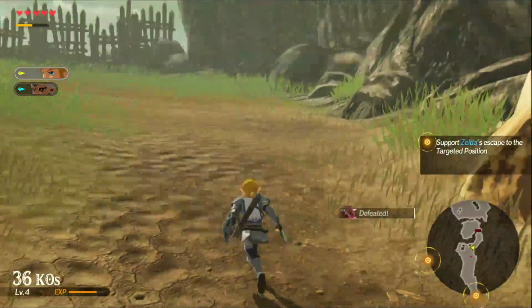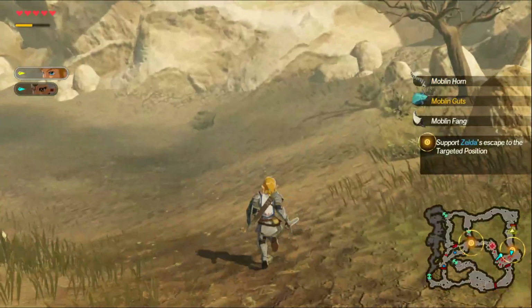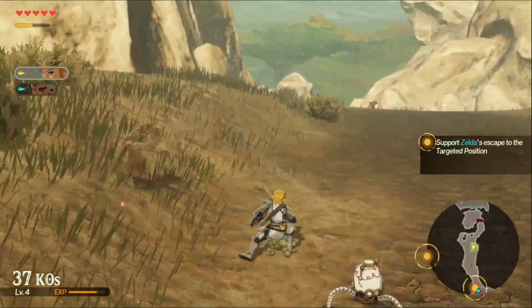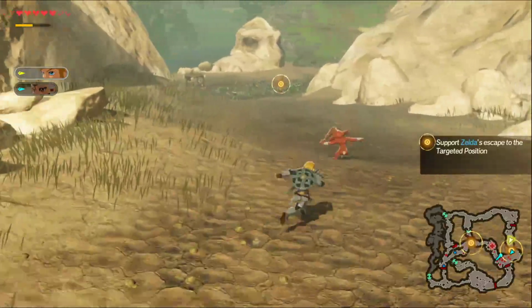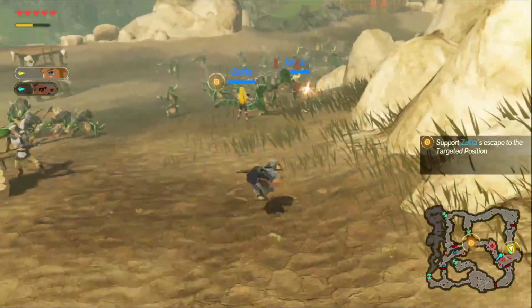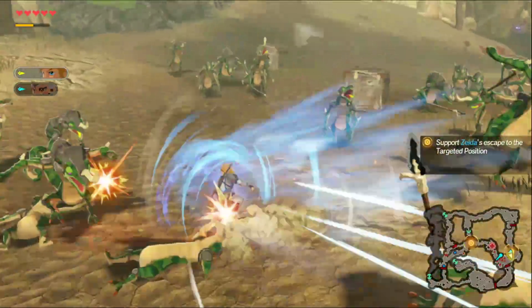Now, I do think we also need to, oh, we don't need to get the... Okay, we're just going down here, I guess. Let's get this guy. Okay, get out of here. So let's see, they're all the way down there. I guess we'll run, and then we'll go in with the shield surf. Let's do it.